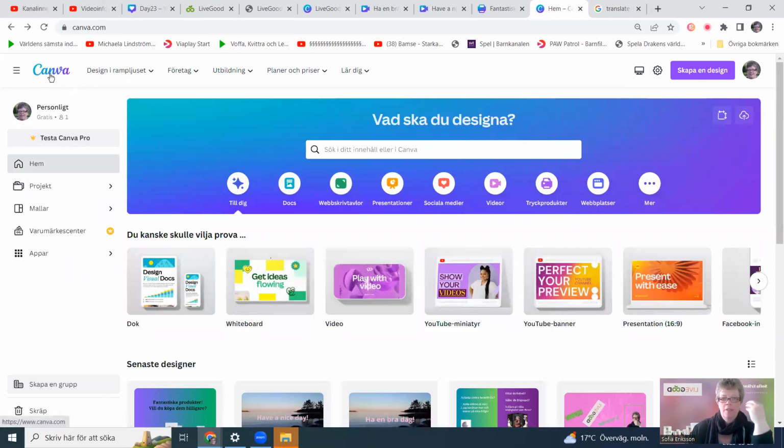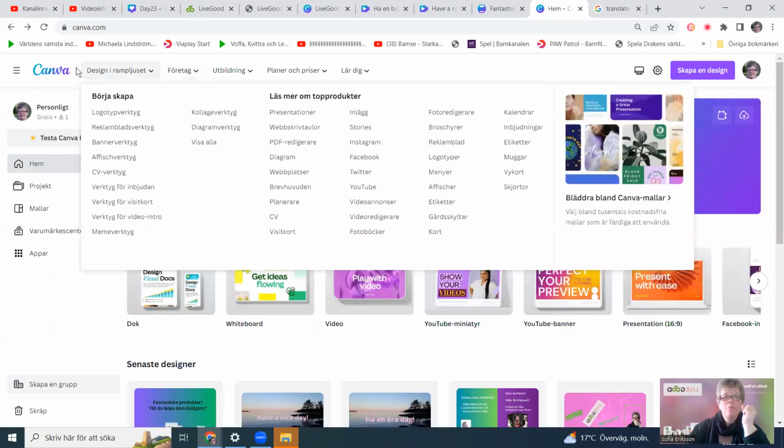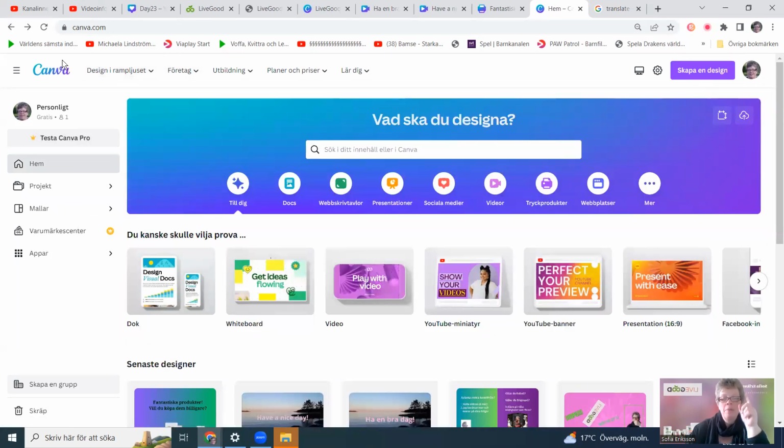And often one big thing to think of is to avoid more than one menu. If you're doing a really great one, you're having either this upper menu or this left-hand menu.